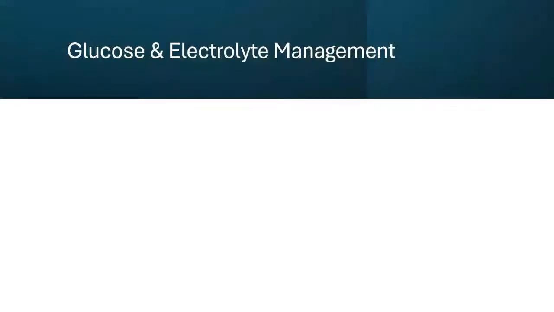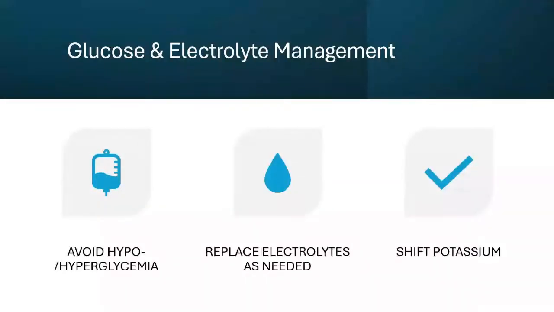All right. How about for glucose and electrolyte management? Yeah, that's kind of the primary one, I think, for you guys, is avoiding hypo and hyperglycemia, and then replacing electrolytes as needed, which will be more done in the hospital. I don't think, do you guys carry insulin or have a protocol for shifting? Okay.